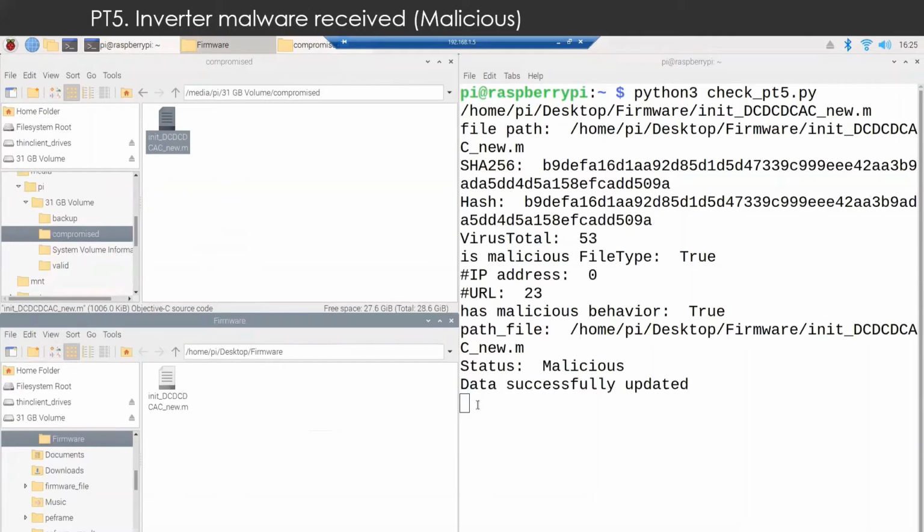After reverse code engineering, it shows that the original file type is either EXE or DLL. Also, no IP address is included, but 23 URLs are included in this file. And escalate privilege behavior is included. Therefore, the final status is concluded as malicious in the security module.